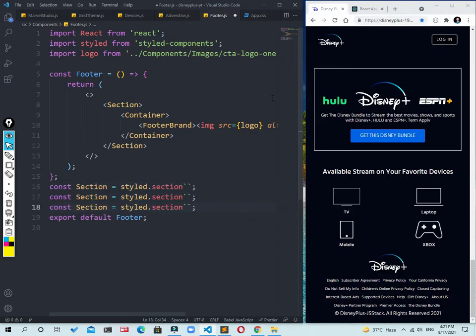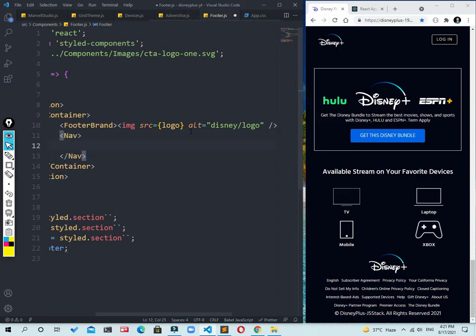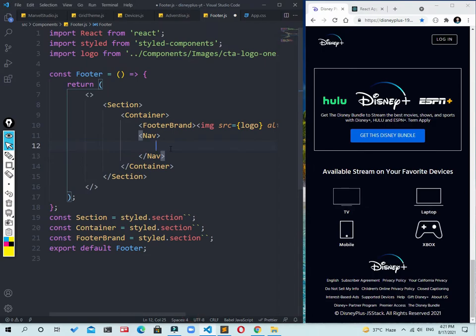Okay, now I have this container, this footer, and one more div, sorry, just nav. Inside this nav I am going to set up all the links. Inside this nav I have a li, and guys, for the nav links I am just using a p tag for today's video, but tomorrow we are learning about React Router DOM, so I will decide to use the nav links in tomorrow's video.